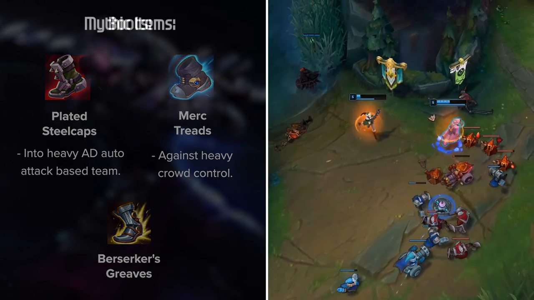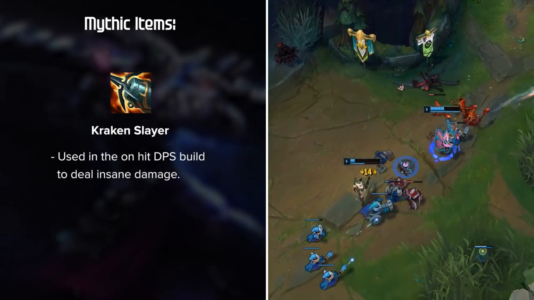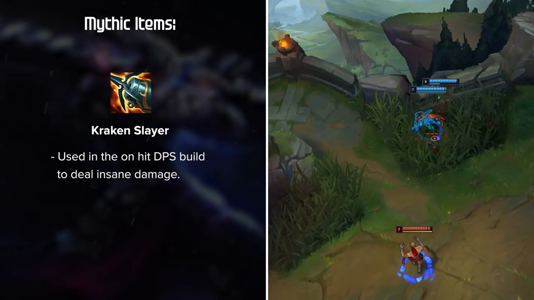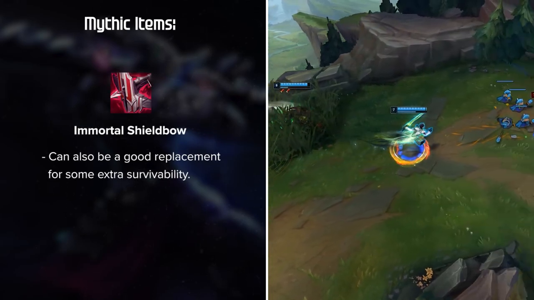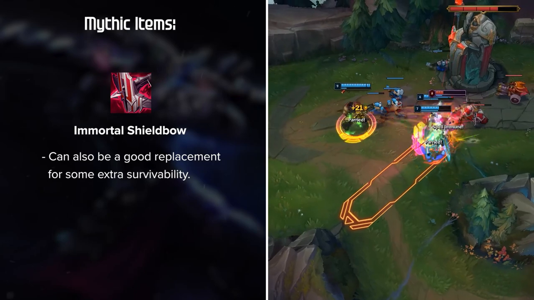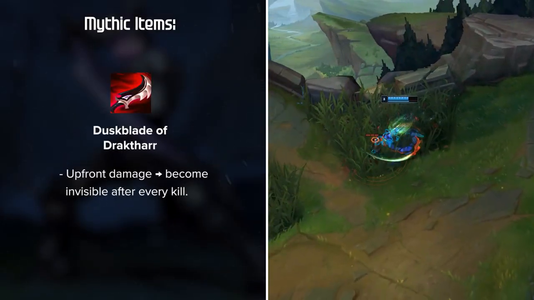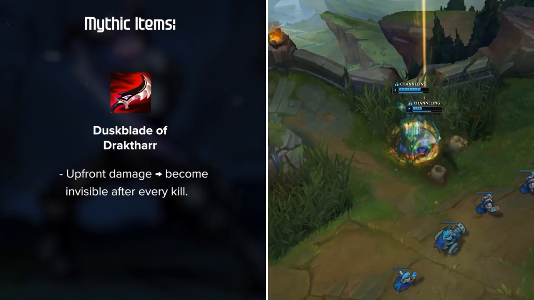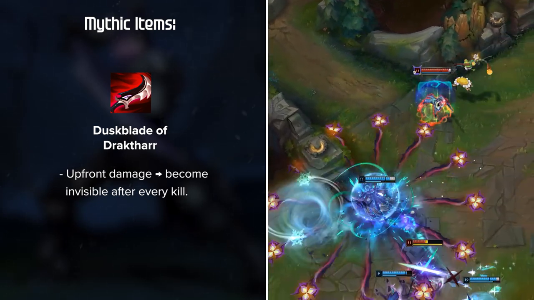Now for mythics, Kraken Slayer is the most standard option used in the on-hit DPS build to just deal insane damage. In rare cases where the enemy team has tons of burst, Shield Bow can also be a good replacement for some extra survivability. If you're running the Hail of Blades page against a full squishy team, Duskblade of Draktharr is going to be your best mythic choice. This gives you a ton of upfront damage, along with the fact that you become invisible after every kill, making it extremely frustrating to play against.